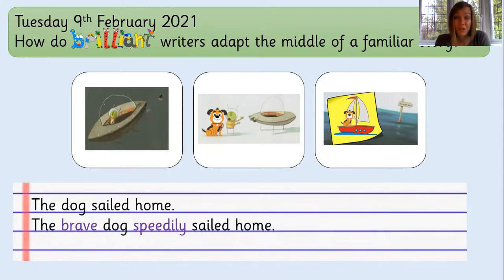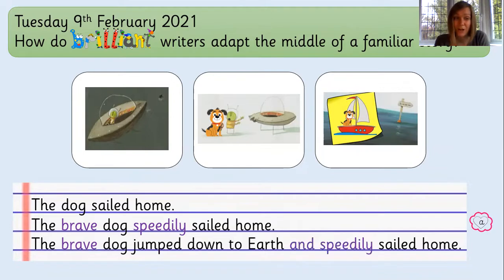You could add those adjectives in. The brave dog speedily sailed home. Have a look at those words in purple. They're my adjectives that I've used to describe the dog and how he sailed home. And if you want to give me more information, you could extend your sentence using the conjunction and. Let's have a look.